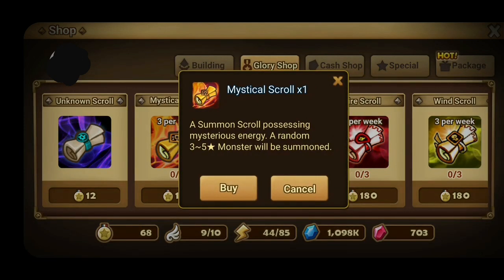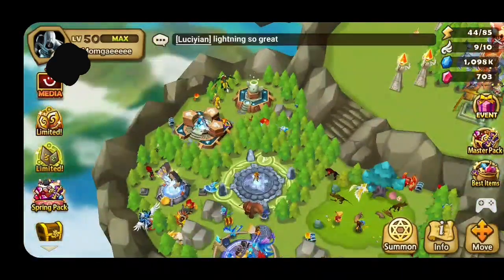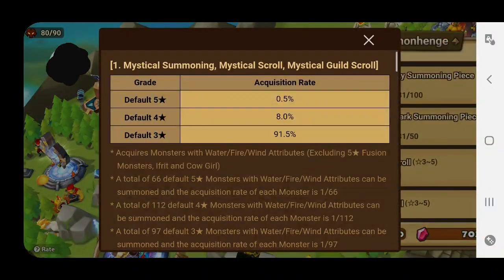Do not buy scrolls just because you want Nat 4s, Nat 5s. Look at Nat 4, Nat 5 rates. They're like 8%. That is less than 1 in every 10 scrolls. Then Nat 5s, 1 in every 200 scrolls.